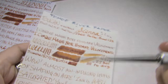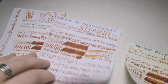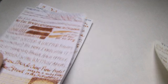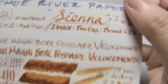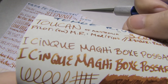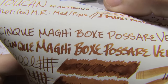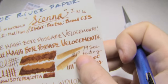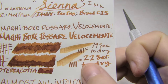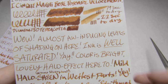But we're still having the problem where the more I write with this ink, the wetter it gets. Like, you might be able to tell just from the smear test, like here, to here, to here, to here. Yeah, it just kept getting wetter, but it looked real good in the process. And here you can see, I think, the halo of sheen around the wettest parts. But yeah, anyways, the Japanese medium took 19 seconds. The broad cursive italic took 22. Oh God, this color, everything, just so lovely.